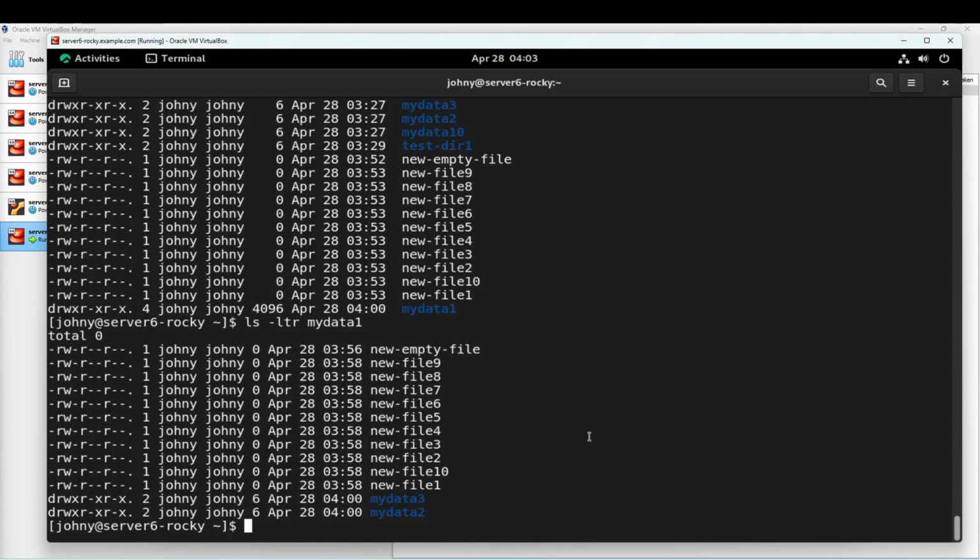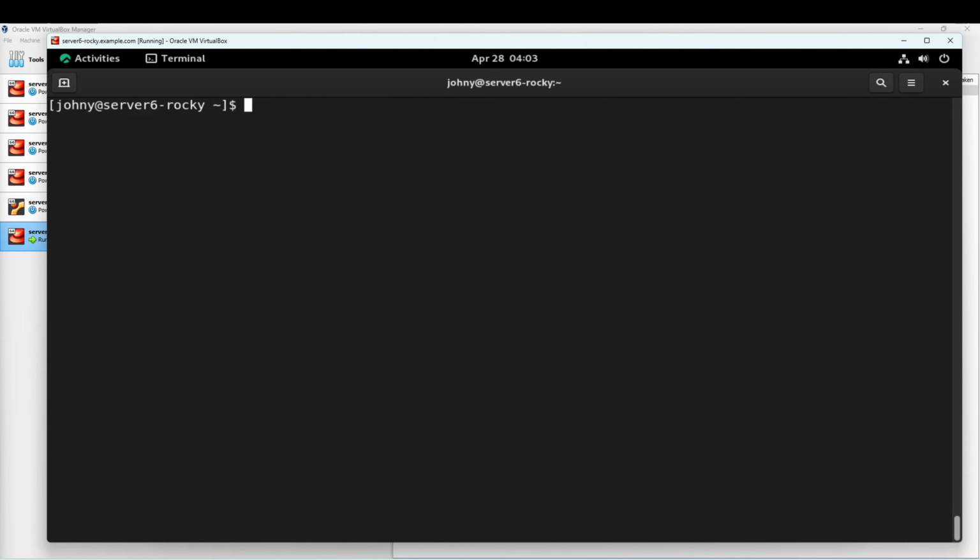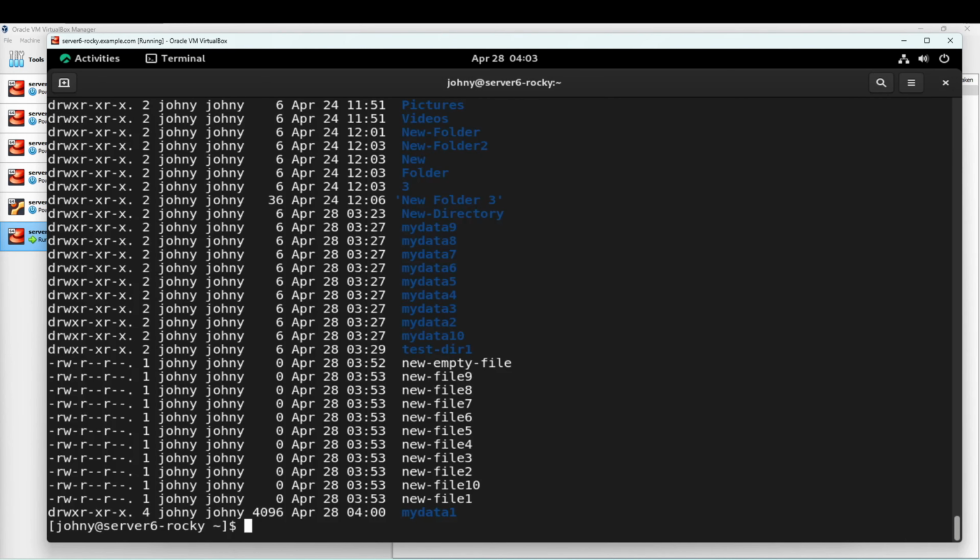The next command that I would like to discuss is called the move command, mv. Let me type in cd to go back to my home directory, and let's list everything that we have here. Basically mv is similar to how you would cut and paste files in Windows.